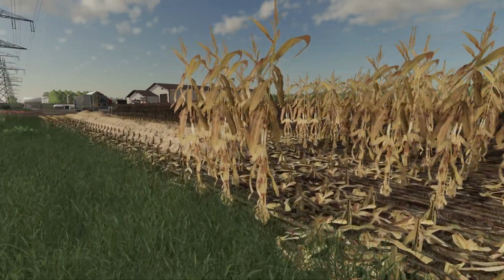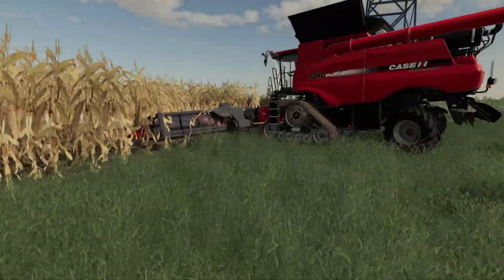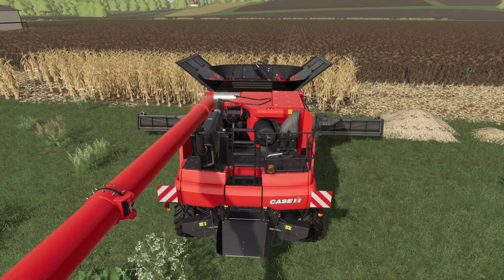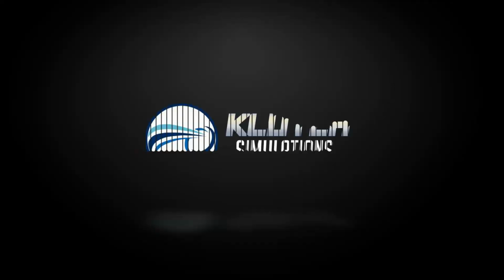But the big thing today, guys, well, we got pigs. We're getting pigs. Let me finish this up, and we'll see if we can bale whatever we got left here, and then get those piggies going. Let's do this thing.